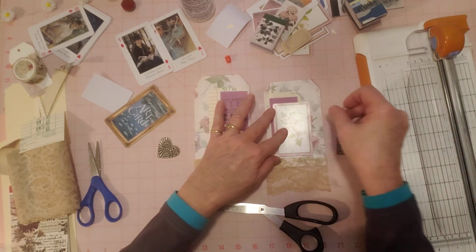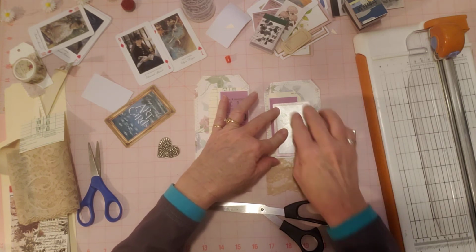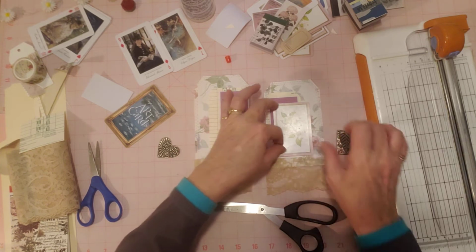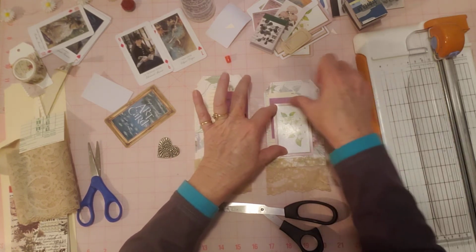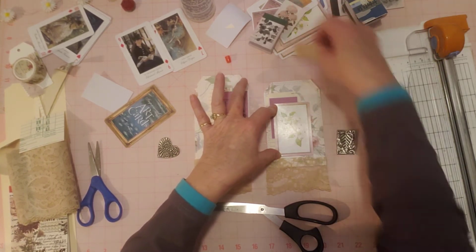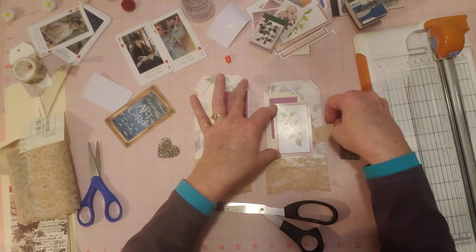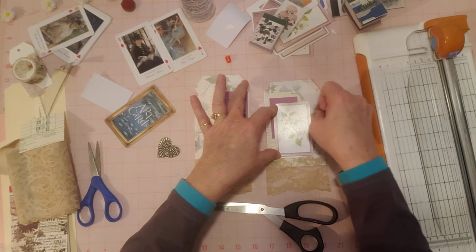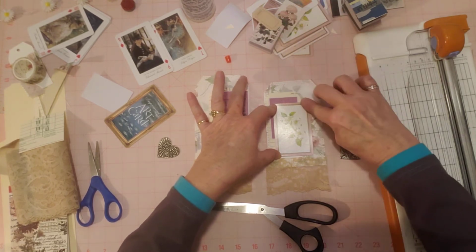So, okay, I'm going to just kind of layer that so I can see all my layers there. I've got a little bit of my pink flowers showing here. So that works out well. And then we'll put our little middle piece on. So this is open on the sides here where I could stick something in. Some little goodies later on. But let's let that dry.